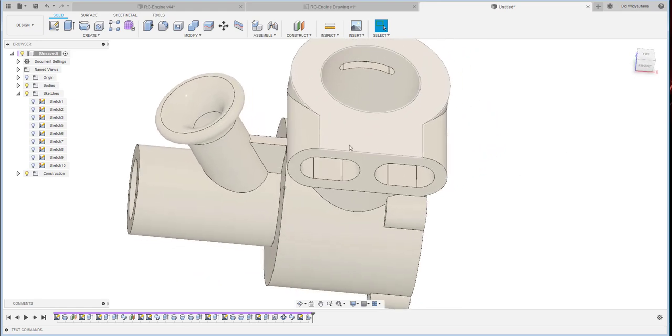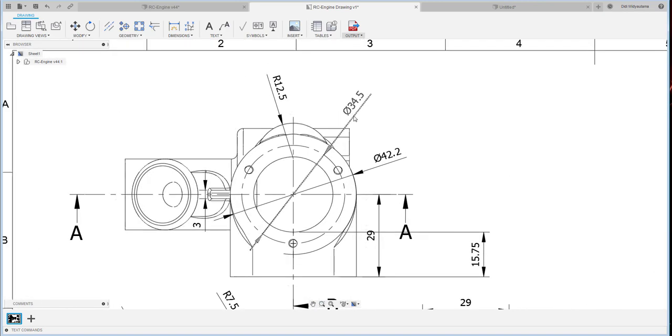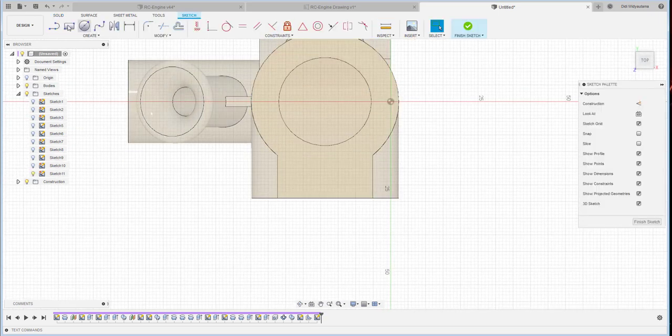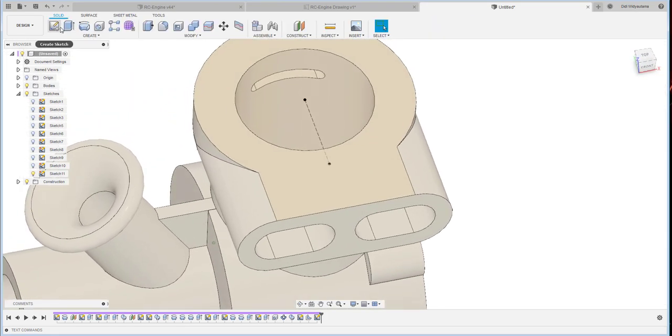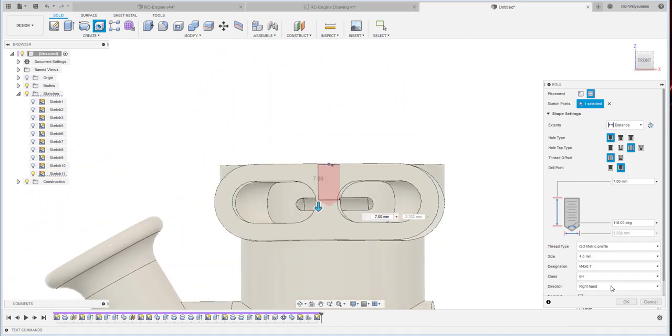Okay, and then what else? Oh, there has to be a hole over here. So 34.5. Okay. I need to have the sketch over there from this one, and then this one should be just the reference. And 34.5 divided by 2, so that one is a hole over there. The size just 4.